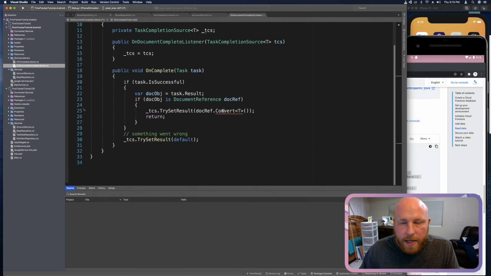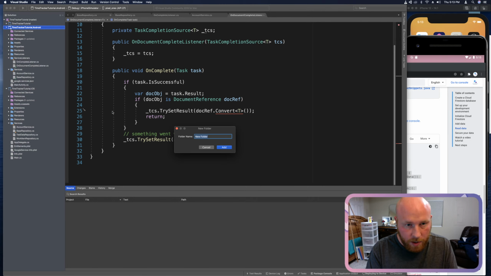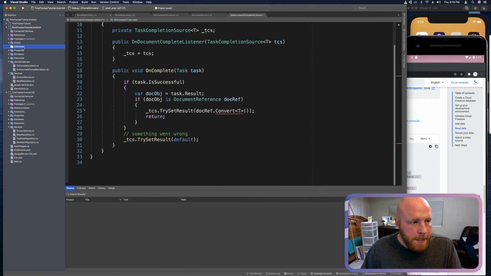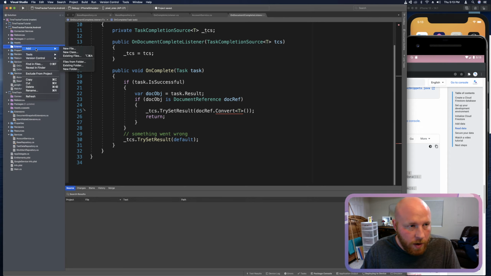And so now we need to make that Convert method. So let's do that. So we'll go into the root of the Android project, and we're going to add a new folder. I'm going to call this one Extensions. And then just like the iOS one where we had, what do we call it, DocumentSnapshotExtensions, we need a document, and this one could be reference, right?